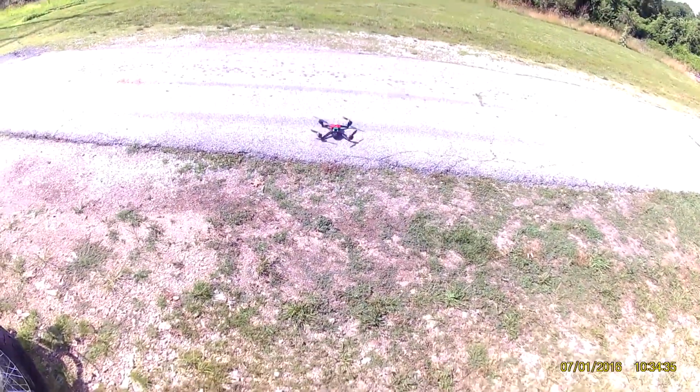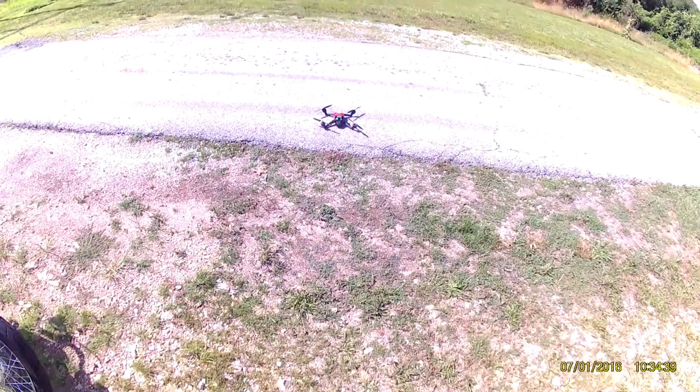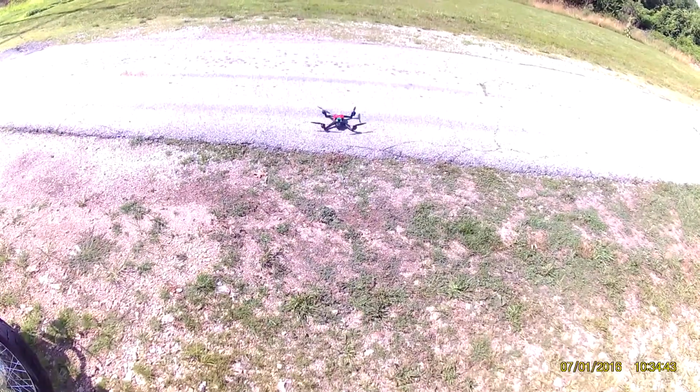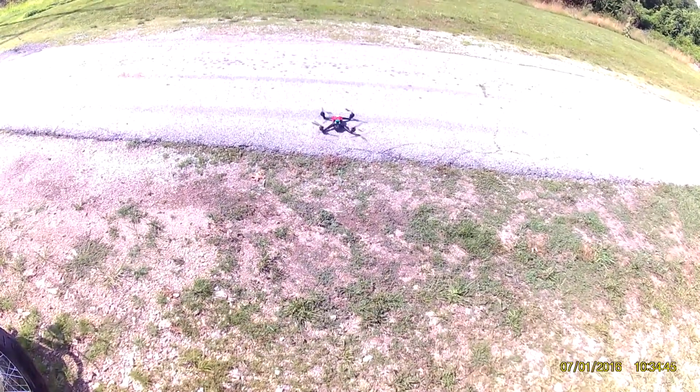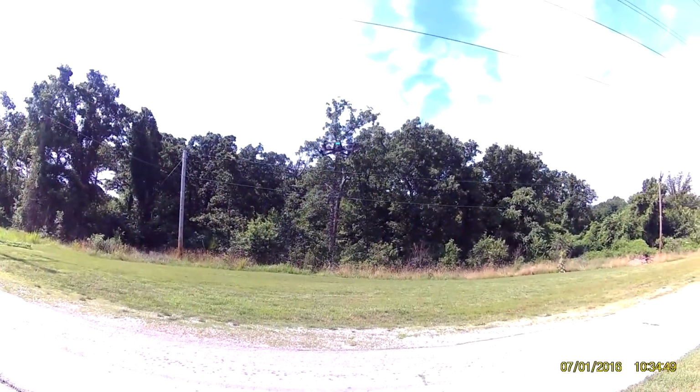Move film mode here. Move throttle up to about 50. Oh, it disarmed. I waited too long. Disarm it again. There we go. Move throttle up to about 50. And Aton just jumps up right about there.